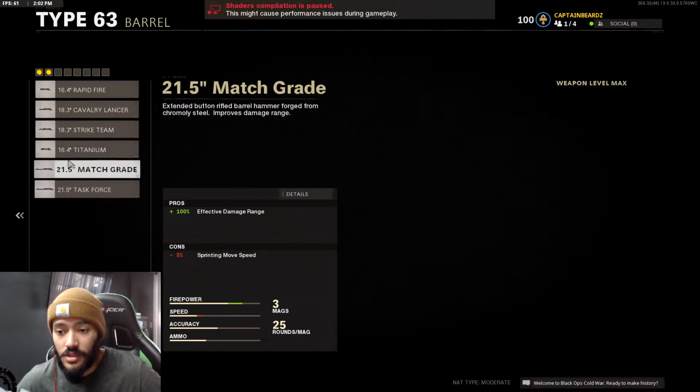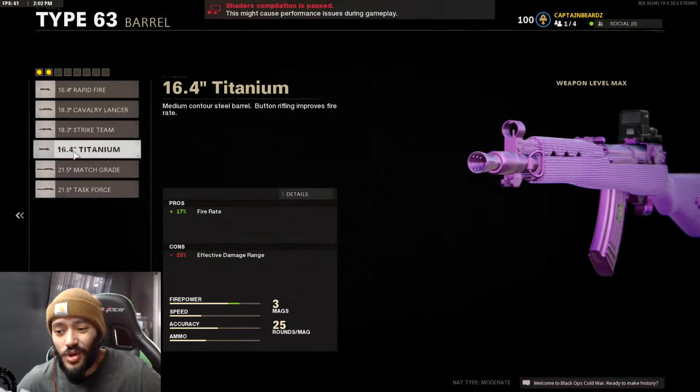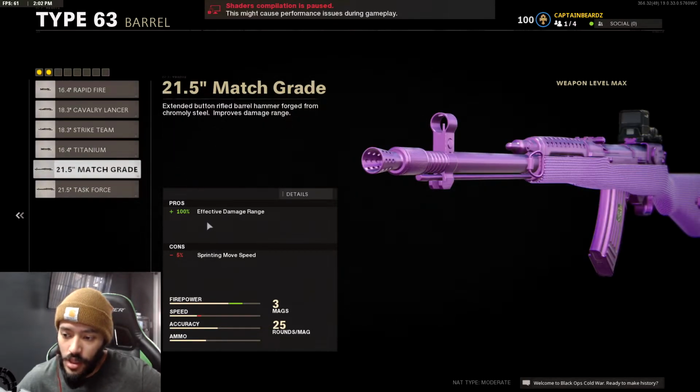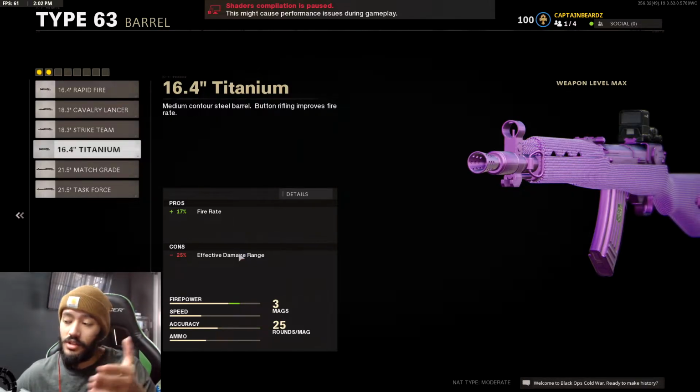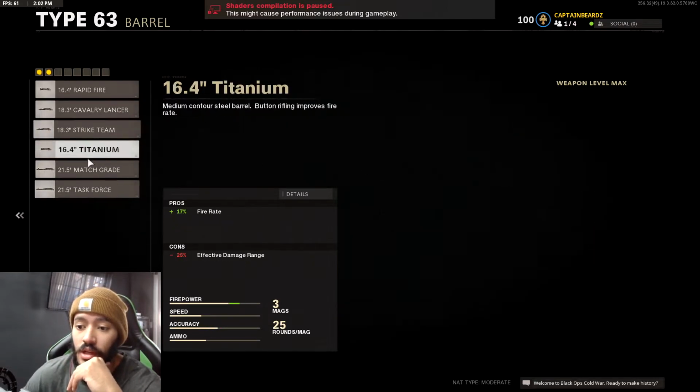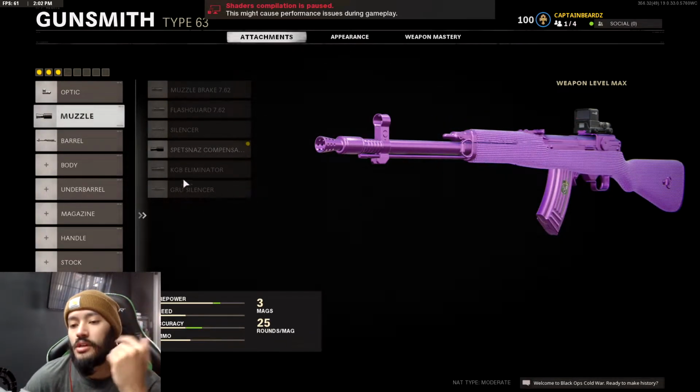If you can't run the Task Force, another strong one to run would be anything with fire rate, especially when it comes to the Type and the DMR. So the titanium, you got the increased fire rate, which is pretty nice. You're going to lose effective damage range, but that really doesn't matter. Zombies are pretty fast. They're going to catch up to you at a fast rate, so you don't really need damage range as much, but fire rate is super nice because then you could turn on people and literally just beam their faces to death. So nice one, but like I said, I always try to go with the Task Force.